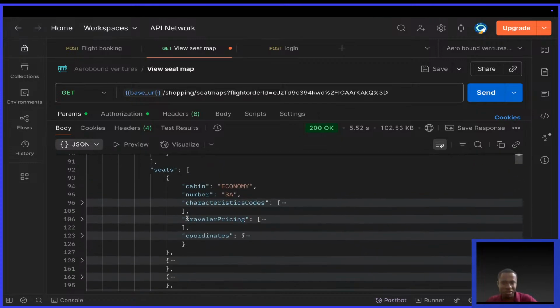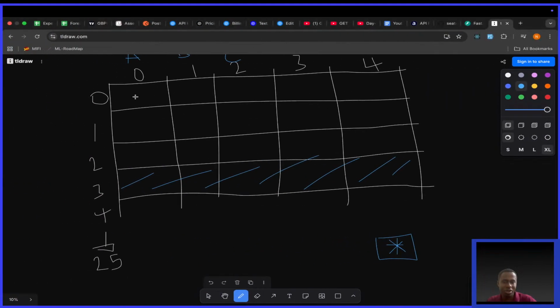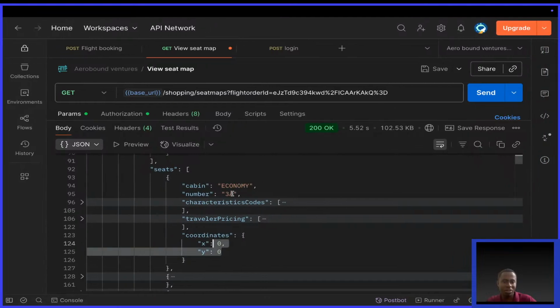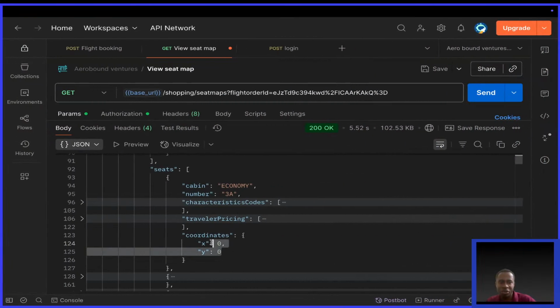Then for seats, are you seeing? When they say the seat is on 3A, you come here and check the coordinates 0 0. So 0 0 is here. You'd simply say 3A. When you're designing your front end, I'll pick a visible color, maybe yellow, and I say this is seat 3A at 0 0. How do I know it is 0 0? Because of these coordinates.